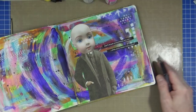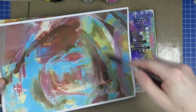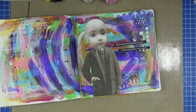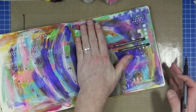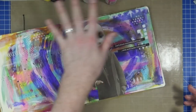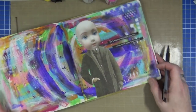So there we go. So there's my art journal page based on the painting that's hanging in one of the bedrooms. Just as a basis, I kind of like that swirly pattern in the background, and I thought it looked really good because it's almost hypnotic. It's kind of got that don't be taken in by the lies, resist, you know, the kind of thing I mean.